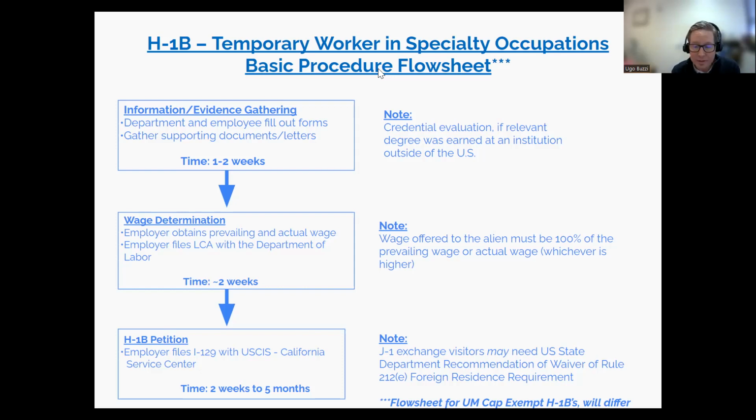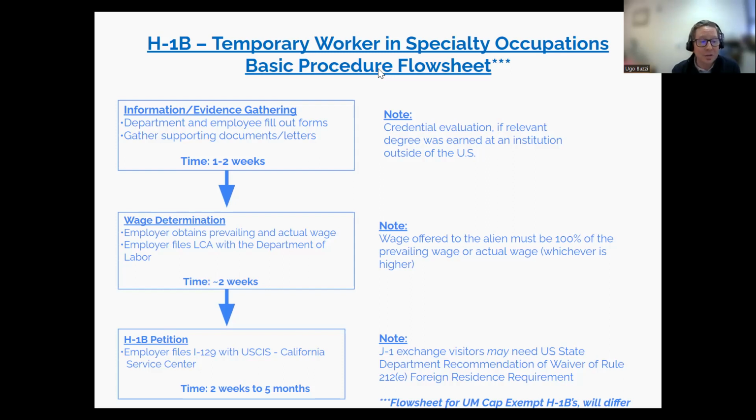That can be done in 2 ways. One way is to submit a prevailing wage determination request to the Department of Labor, for them to determine, based on the job description, the job requirements, education, years of experience, any supervisory duties, and any special requirements, what that prevailing wage is, based on what occupation they determine this fits into. Right now, that determination takes about 7 to 8 months for the Department of Labor to do. At the university, for an H-1B, we rarely if ever do those because they just take too long.